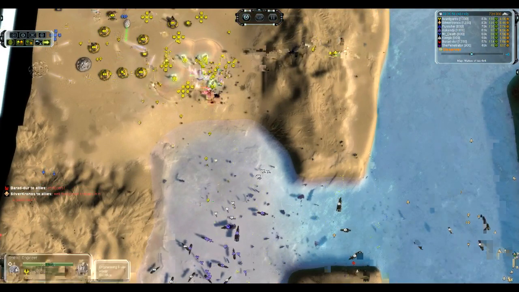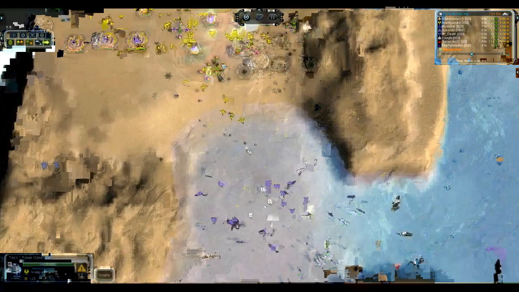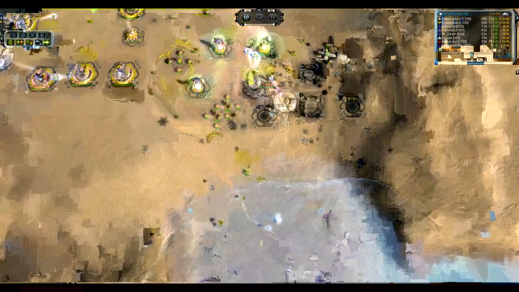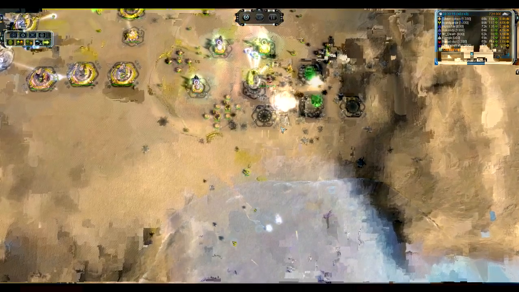Now we've got T1 bombers trying to come in. But Vanguard is now losing even more shields. The only thing currently saving him is the T2 artillery. That's the only thing Vanguard is being saved by at the moment, and his ability to build shields and die at the same time.